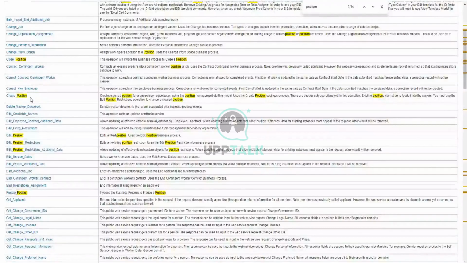Are you going to delete the position or close the position? If you delete the position, you will lose the history of which employee was attached to it. There is no track, correct? Whereas when you close the position, it is not available for anyone, but it is still available for your tracking or history purposes.